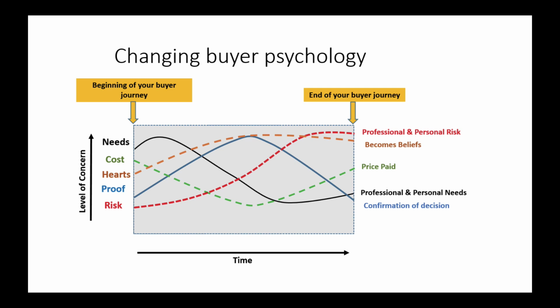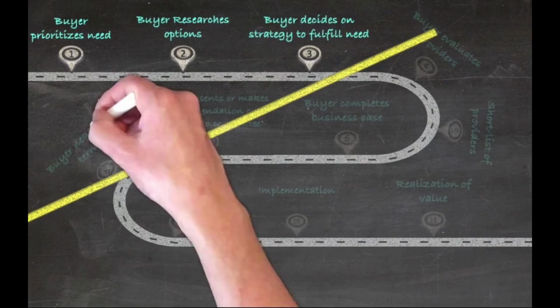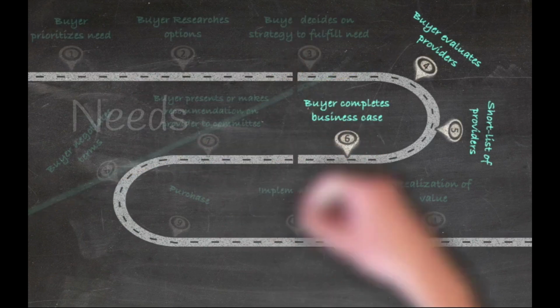So you can map out onto your buyer journey that buyer psychology now. Remember, the buyer psychology maps the emotions or risk, price sensitivity, technical needs, and it affects how your salespeople need to alter their behavior at different times in the life cycle to support that customer effectively. You can start by putting your buyer psychology into 3 phases: needs, proof, risk.